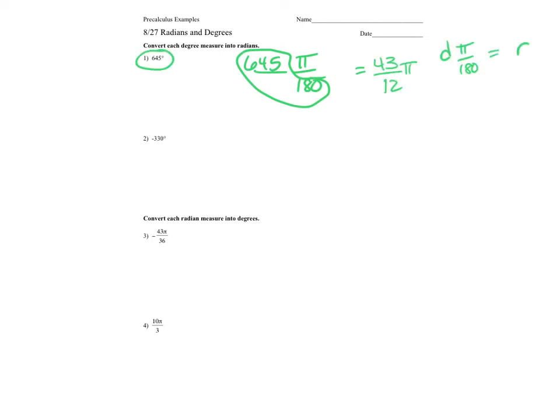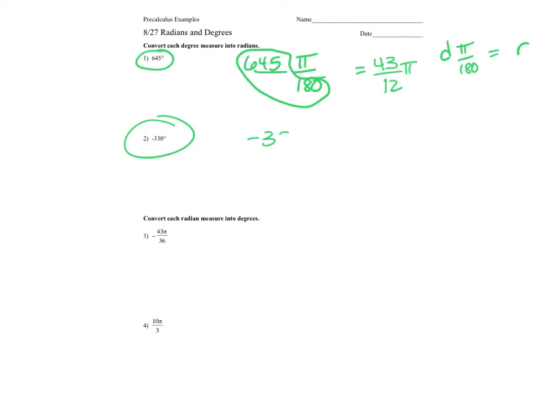So here, if we have 645 degrees, we just take 645, multiply it by pi over 180. In your calculator, put 645 divided by 180, and tell me what fraction you get. There's 24 twelfths in a unit circle. And 43 is bigger than 24, right? Because you have to go around more than once. And 645, don't we go around more than once? So it kind of makes sense. It absolutely makes sense. What about negative 330?